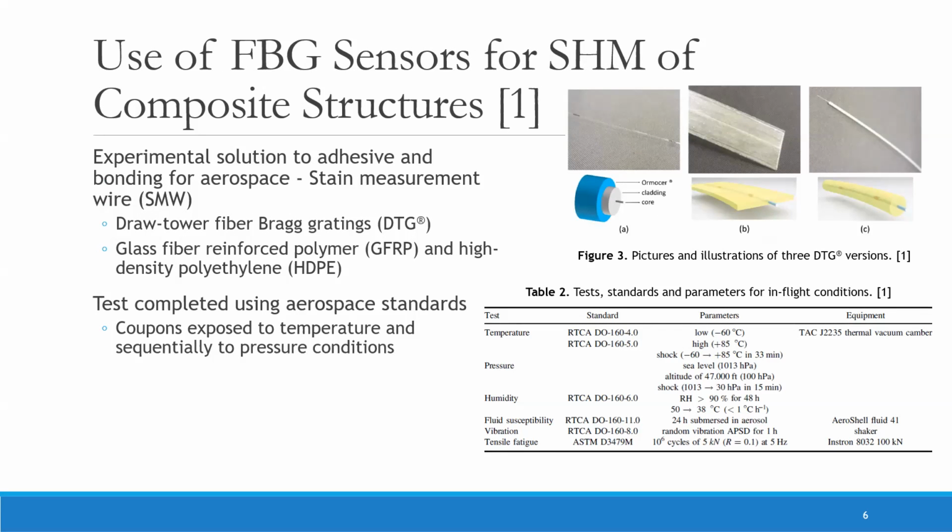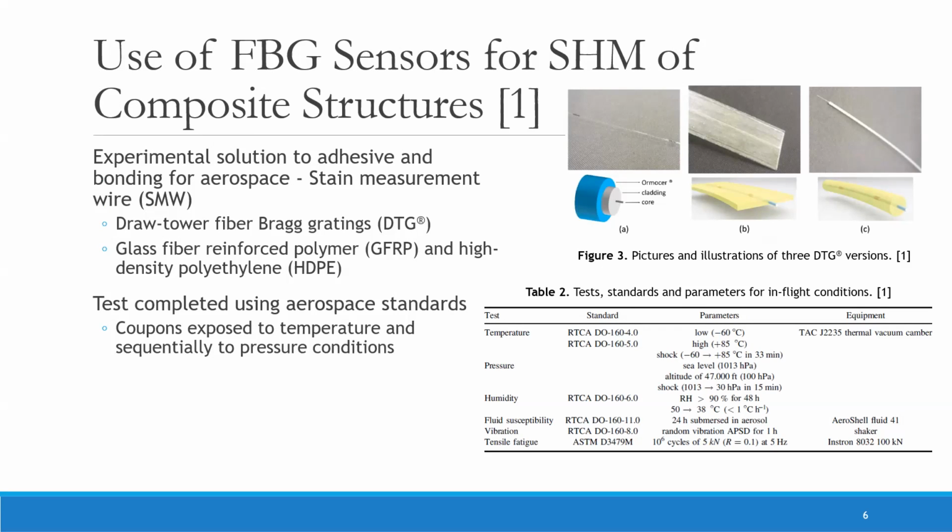First, we will discuss FBG sensors. As aforementioned, the optical fibers are typically embedded on host structures. However, there have been few solutions in ensuring the sensors are protected and bonded to composite structures. Specifically for the intense in-flight conditions of aerospace structures, no adhesive material and bonding procedure had been tested.